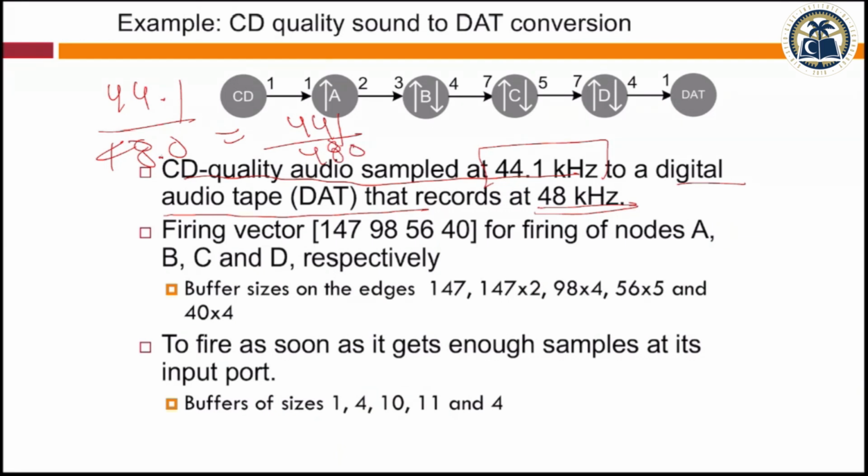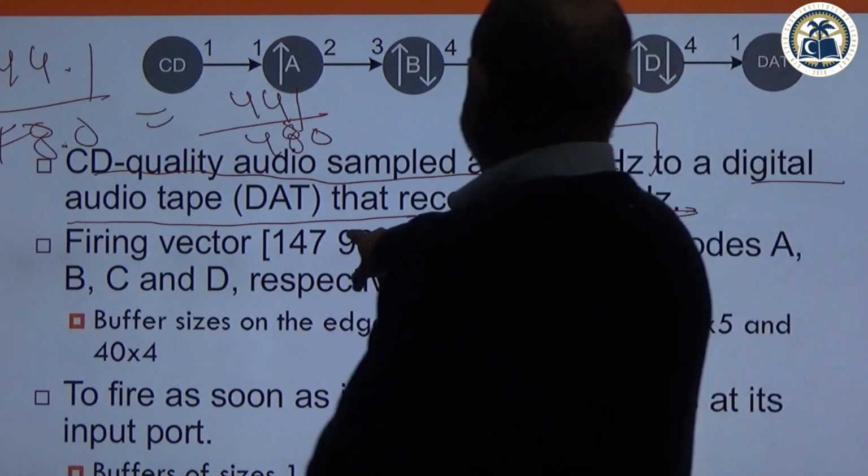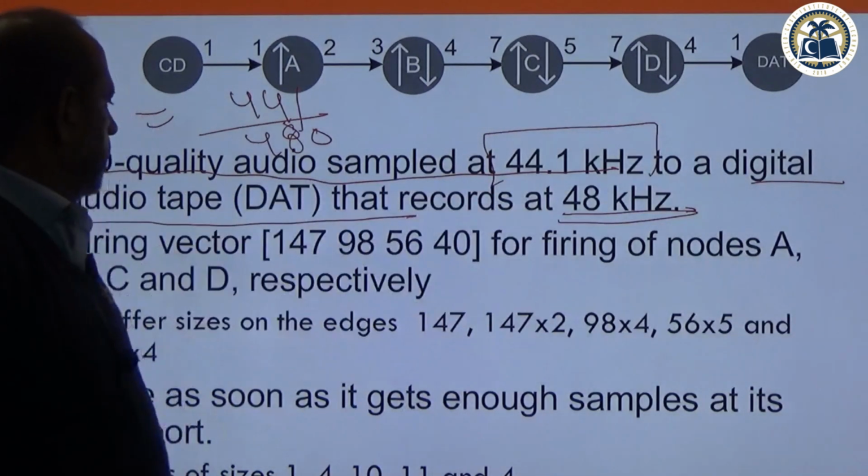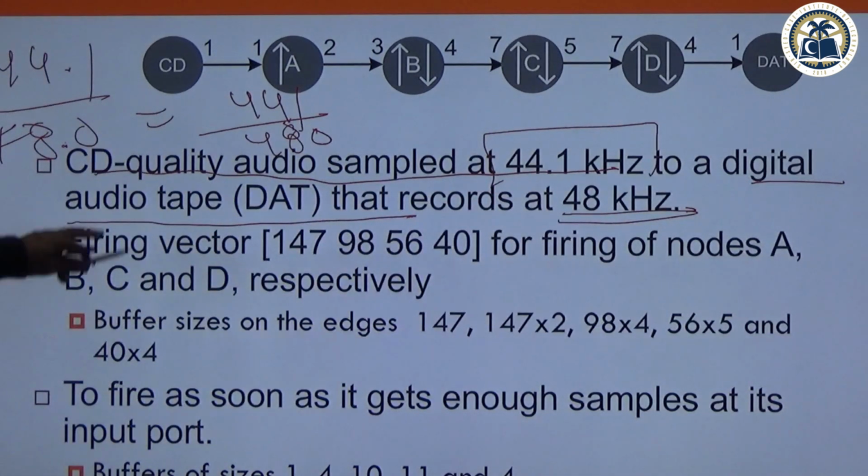Though it seems like a very simple architecture, it is actually very complex to design, because you have to first upsample it by 441 times, and then you have to downsample it by 480 times. So it's kind of, though it's just you are taking a CD quality audio onto a DAT tape, and you cannot just directly put it on a DAT tape because you got to match the two sampling rates. So here is the architecture, which has been divided.